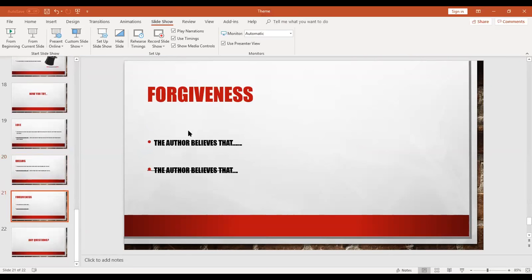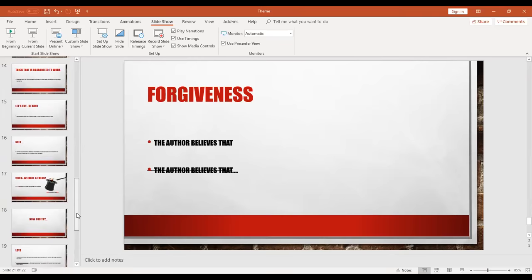Now, forgiveness is another subject, and I hadn't thought about it until somebody from the last time I did this lesson said, well, Cinderella really had to forgive her stepfamily for how they treated her. So what do you think the author believes about forgiveness as it relates to Cinderella? Author believes that. And if you don't like forgiveness, we can choose one of the other subjects that we talked about. No, forgiveness is good. Okay.